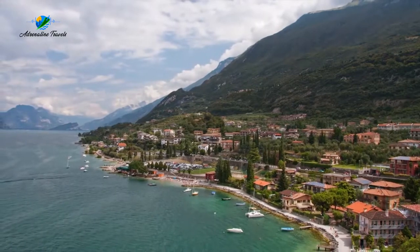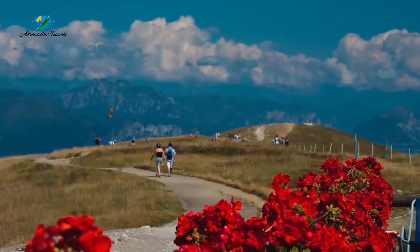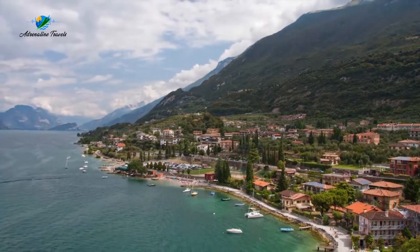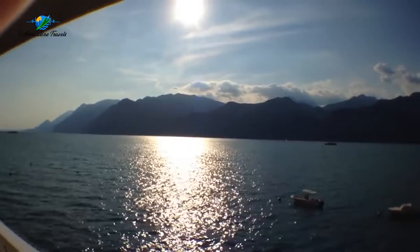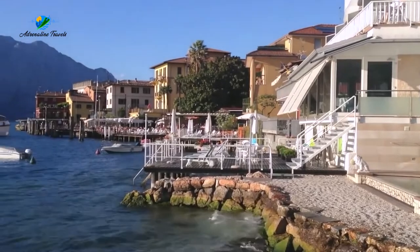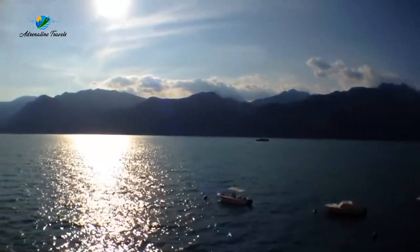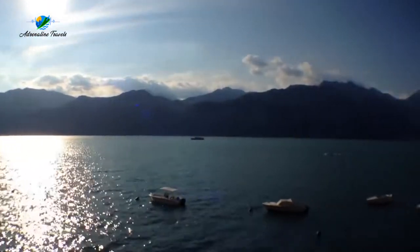A must in Italy is also to visit beautiful Lake Garda. Lake Garda is a beautiful destination for all types of travelers — adventurers, explorers, foodies, and families all love this spot. The largest of the Italian lakes and the third largest in the whole Alps region, Lake Garda provides a huge range of activities and experiences. The north of the lake enjoys stunning mountainous scenery and water sports with plenty of outdoor pursuits. If water sports are your thing, you'll want to visit Riva, one of the best places in Italy for wind and surf sports. South of Lake Garda offers a more Mediterranean feel with warmer days and great beach areas. There's absolutely something for everyone.